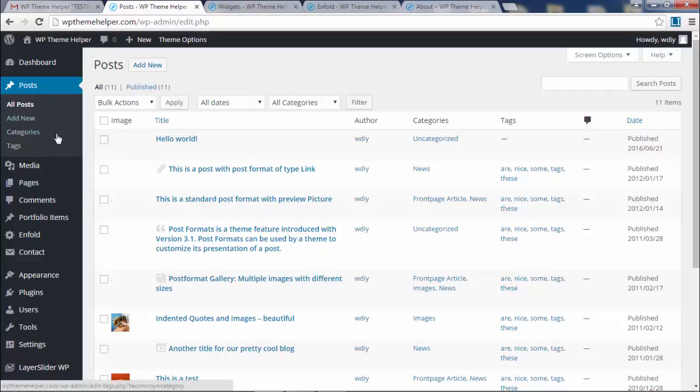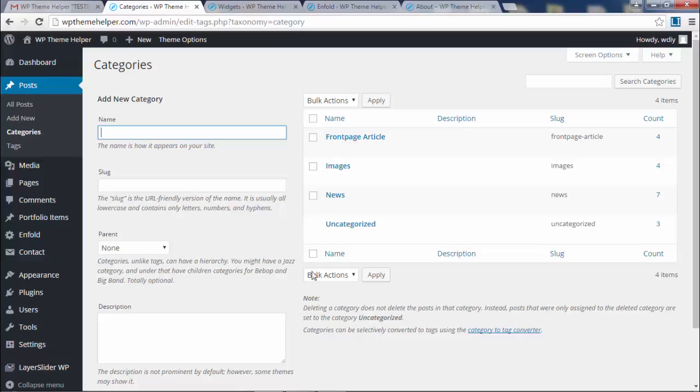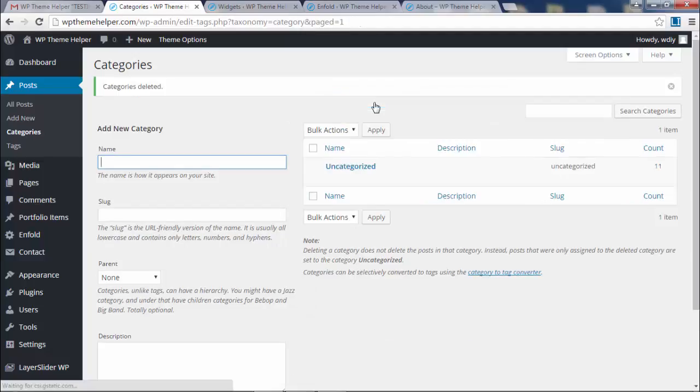But before we do so, let's remove these dummy categories that got imported for the blog. So we're going to select this, delete, apply. And if you don't create categories for your blog, all of the blog posts are going to end up in this uncategorized category.